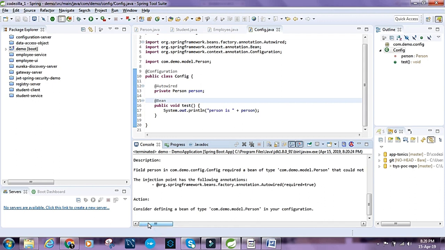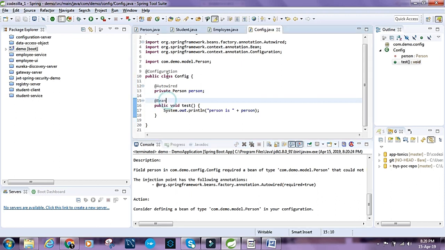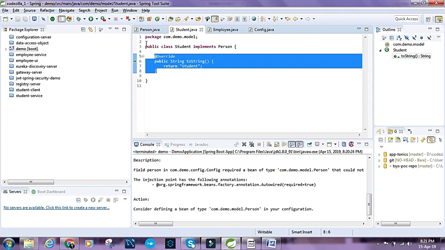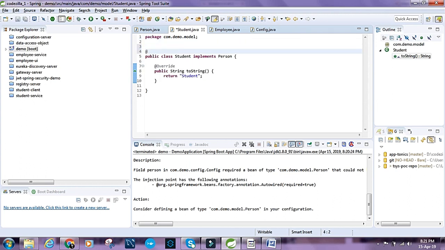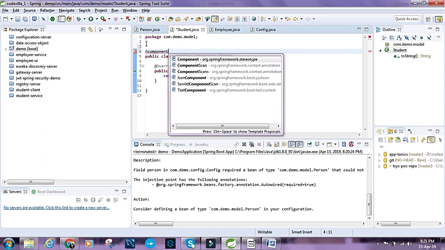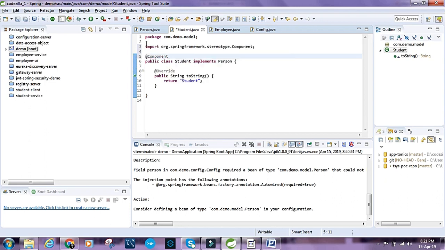So how do we tell Spring to create a bean of a particular class? We can either do this @Bean inside a configuration file, or we can just annotate @Component on top of a class to tell Spring to create a bean of this particular class.